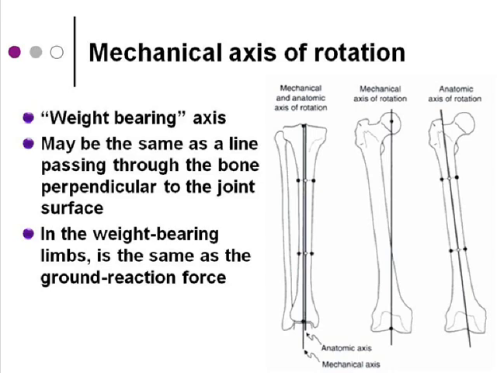The middle picture shows the mechanical axis of the femur for internal and external rotation. Note that this is the same line as the ground reaction force, which is the force being transmitted through the leg to the superior acetabulum with every step we take, an application of Newton's third law. Note that the mechanical axis of rotation is generally about perpendicular to some aspect of the joint surface. In the picture on the left, we see that for internal and external rotation of the tibia, the mechanical axis, being perpendicular to the femoral joint surface, is about the same as the anatomical axis, as this is a relatively well-balanced bone. In physiotherapy, we generally describe movements with respect to the mechanical axis of rotation.